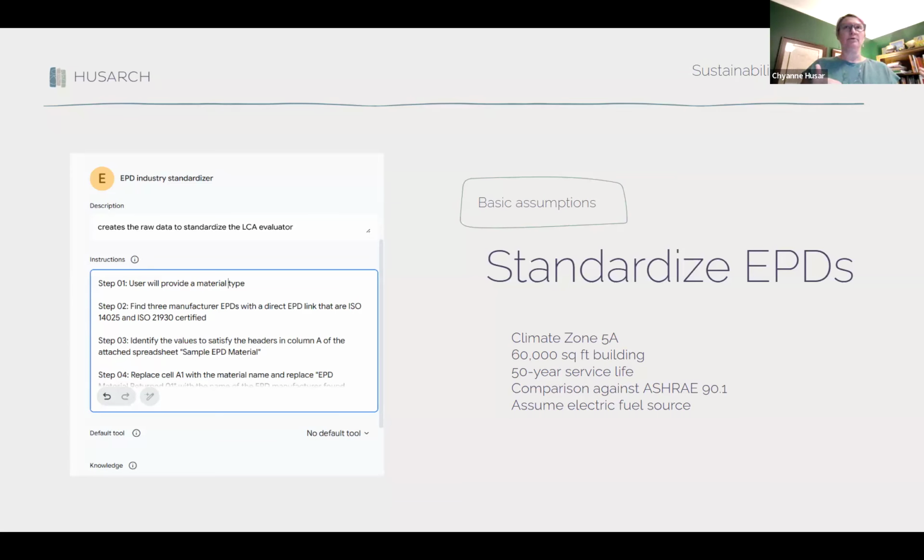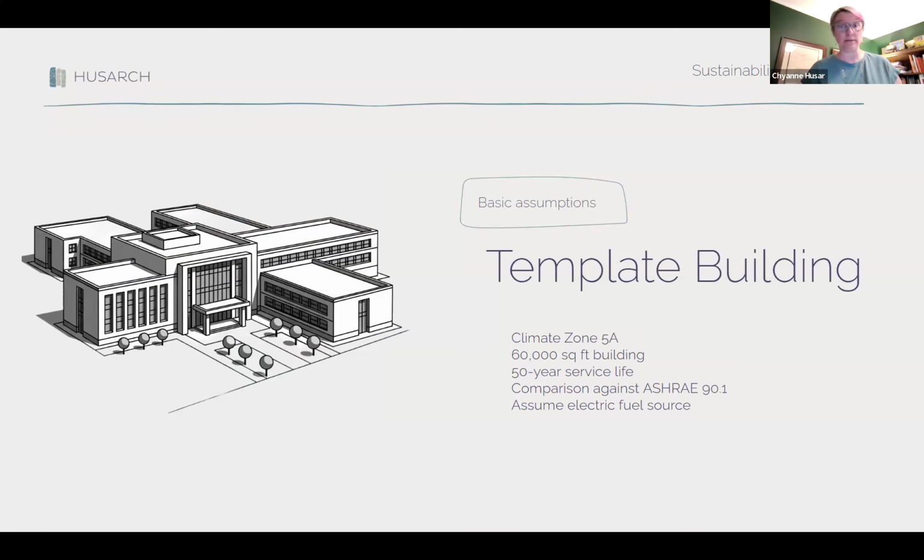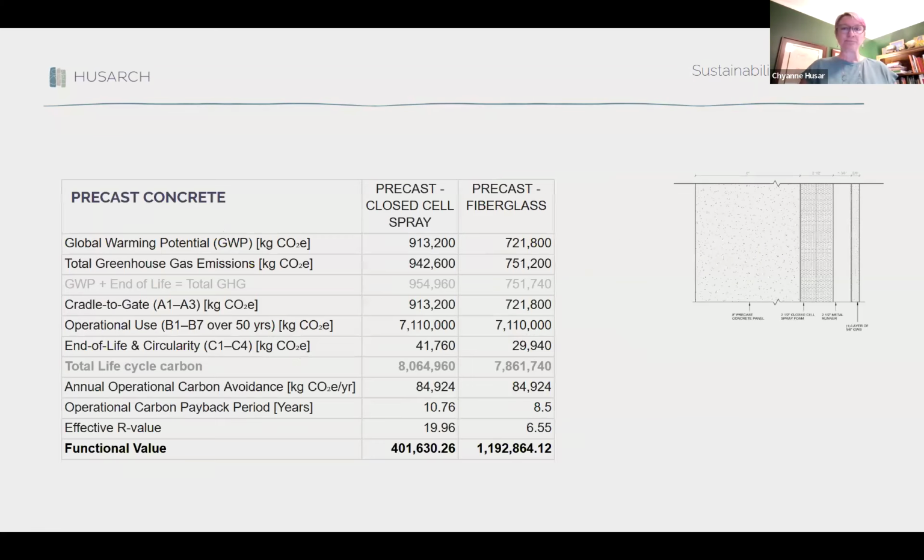Then as I was running it through, the life cycle actually takes into account, of course, the building itself, which means where it's located, what size footprint, how long it's going to be in operation, what its fuel sources are. So just to be able to get some of those numbers, I went ahead and tried to create a 60,000 square foot school here in Chicago, average 50-year life cycle. I did ask a different AI model to create an image for me, and I don't think AI has a good sense of scale because this definitely looks more like a 180,000 square foot school, but I think you guys can play along with me here.